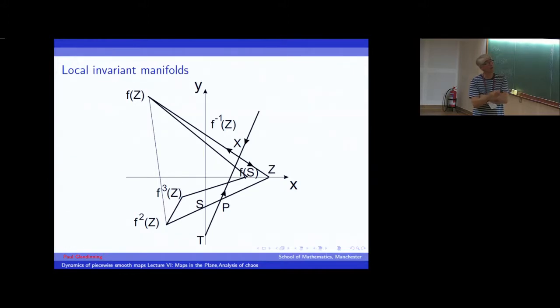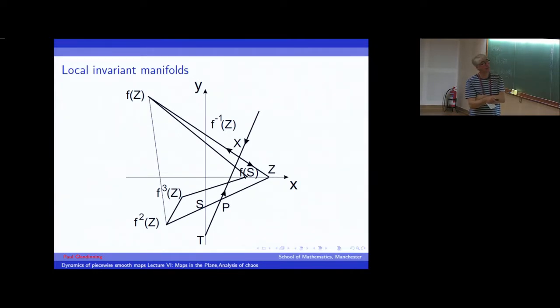Now I do the same here. So f of z, I've got now 4 lines to worry about. F of z goes to f2 of z, f inverse of z goes to z, so that goes to this line. So that deals with that bit. So let's go round it. Fz f2 goes to f2 f3, so that line goes to this line. So providing f3z is inside this triangle, it's inside the triangle.